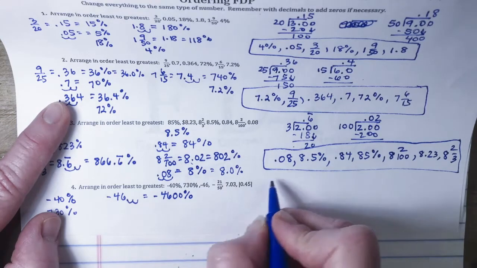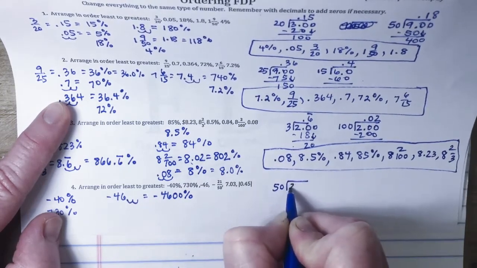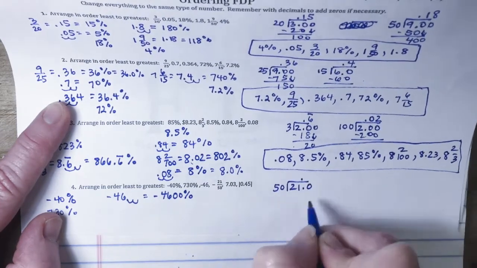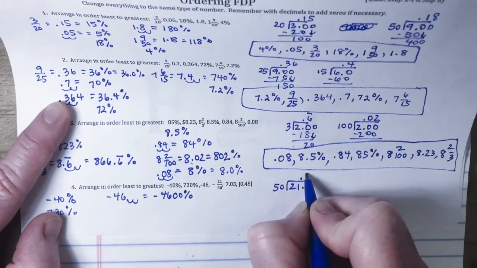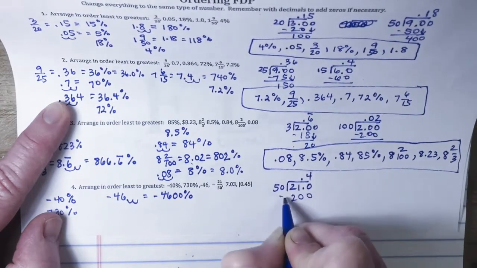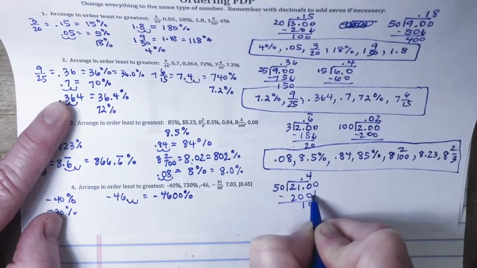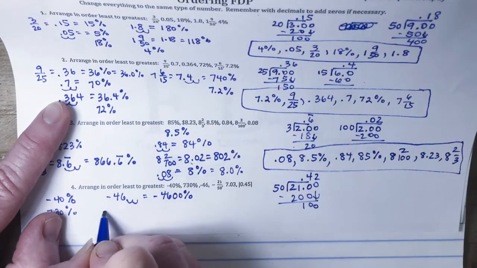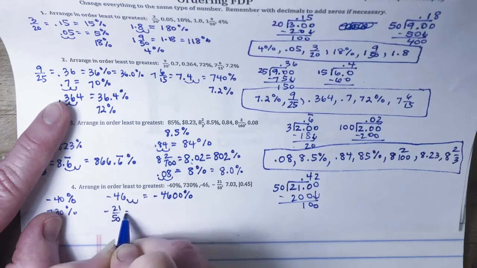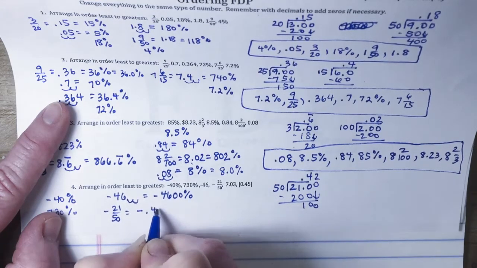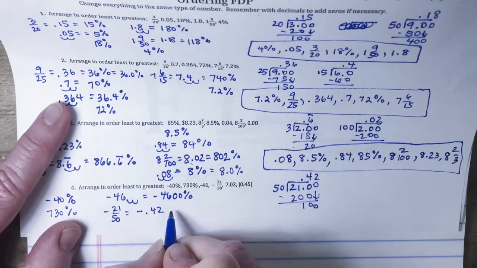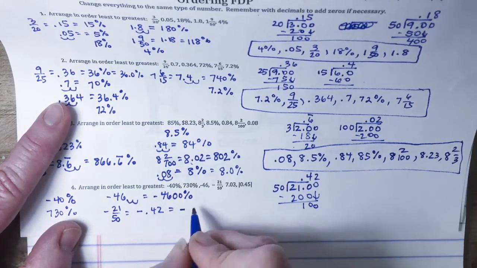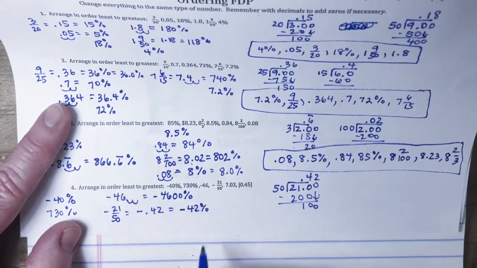All right, so negative 21/50ths, dividing 50 into 21. 50 won't go into 21. Add your decimal with places. Add your 0. 50 will go into 210 4 times. I'm going to have 10 left over. Bring down another 0. 50 will go into 100 2 times. All right. So I can say that negative 21/50ths is the same thing as negative 0.42. And then as a percent, I still need to move my decimal over 2 places. So I'm going to make sure to keep the negative and change this to negative 42%.